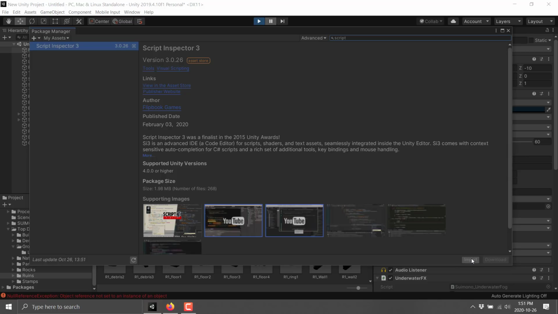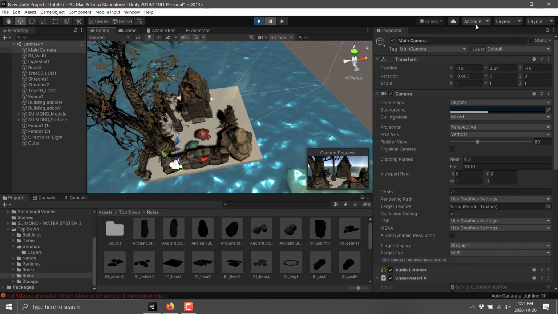And then once you've got it downloaded once, for any new project you want to bring it into, simply do an import. As you can see, it is like 2 megabytes in size. So every new project I will be doing, I will be grabbing this one, and I will grab a pack that I covered in a previous video. So here you got Tsunami Water. We got the top-down assets pack being demonstrated. So now let's show you the new scripting functionality that I've already added into the game.